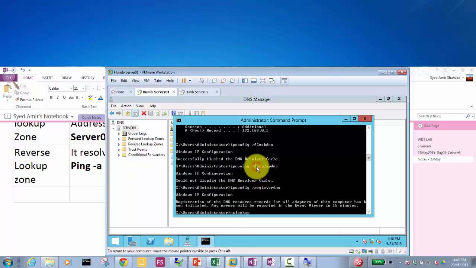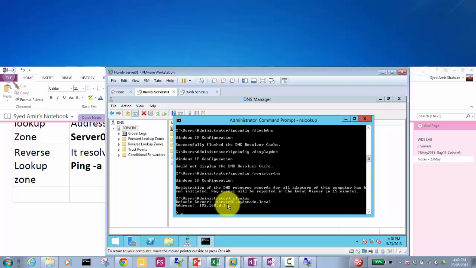All right, so everyone is showing this. Default server is server1.mydomain.local. After running the register DNS command, we run nslookup again. Display DNS again says could not display the DNS resolver cache, so it's going to start caching all the information again. When you run nslookup now, it shows you the full FQDN, right? Everyone is getting this? Every two, every three, or just one? Okay, all right.